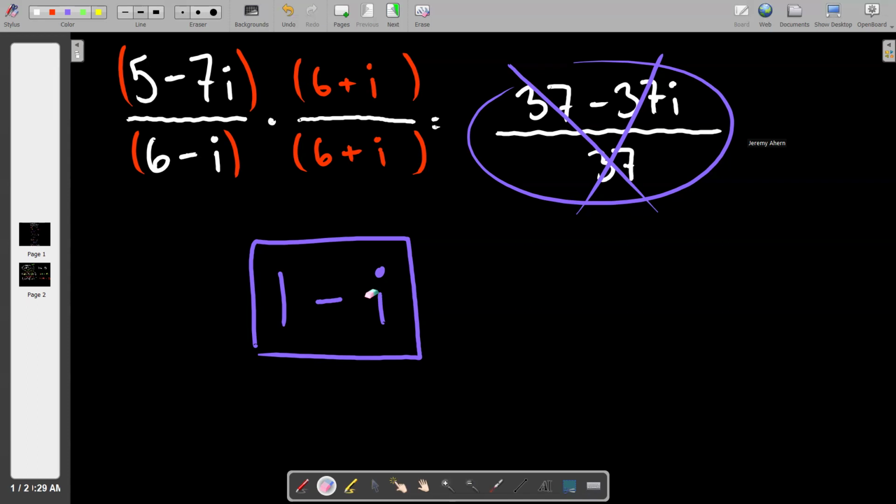Good question, though. So, any questions about how to divide two complex numbers? Your assignment's on Delta Math, just FYI, and I certainly don't expect you to get it done today, okay? But I do expect you to work hard for 13 or 14 minutes.